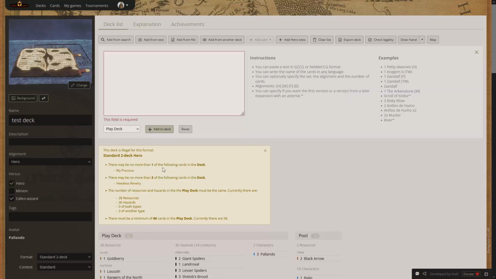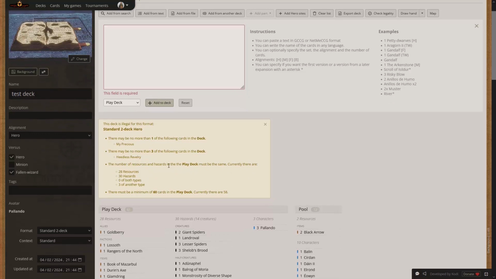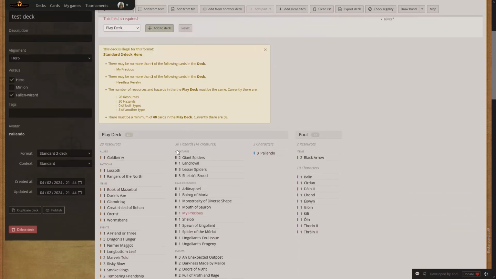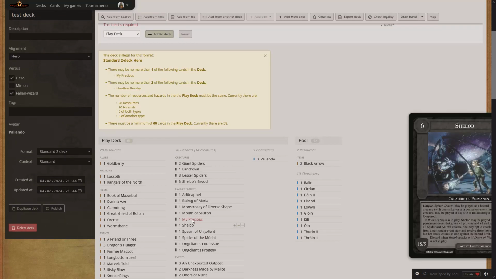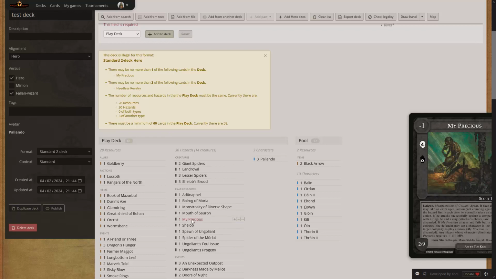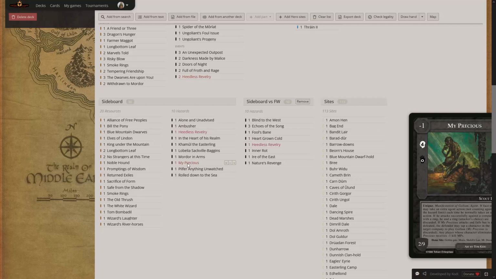There cannot be more than one of the following: My Precious. There may not be more than 3 of Headless Revelry, and the number of hazards and resources must be the same, which is not okay right now. As you can see, if there are cards that are generating problems with the legality, it will be marked with a different color, with a dark red here. So as you can see, we have one My Precious here, but we have another one here.